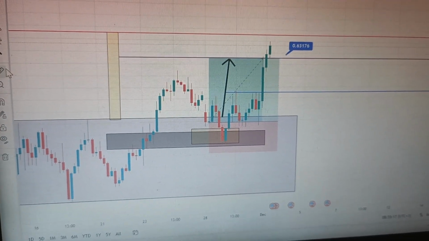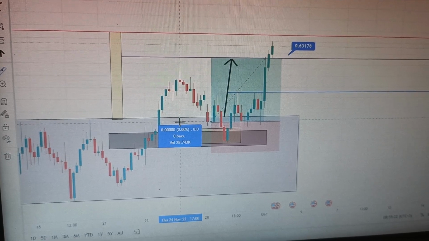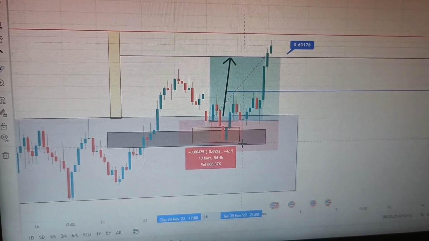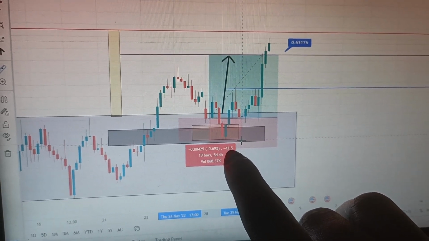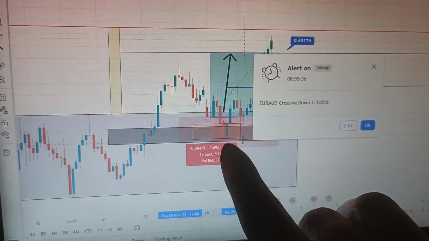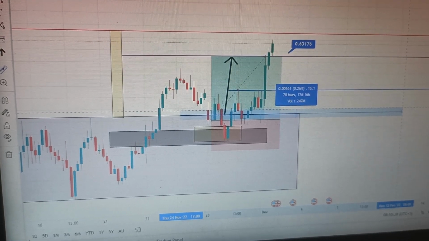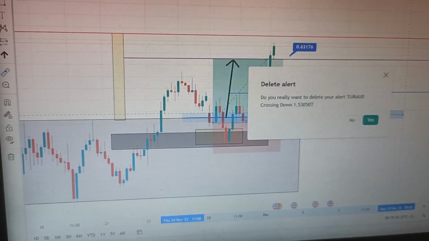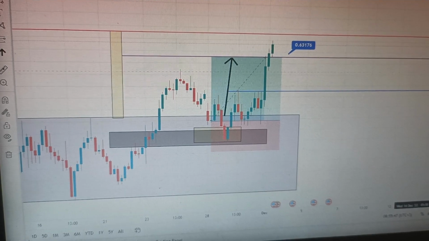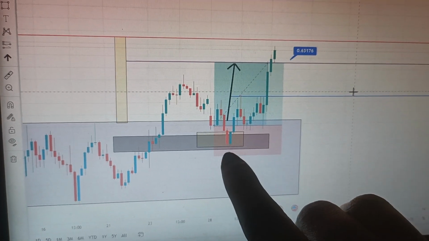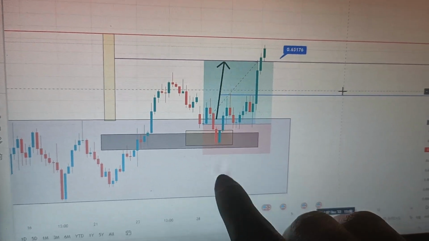So if I wanted to put a stop loss, because for me, I'm sure with my trades, if you put something less than, let's say 30 pips, you would have been stopped out. So this trade just went down with 42 pips. It was not like a stubborn trade. Only 42. Let me just cancel this alert. It keeps disturbing us. EURAUD. Let me just remove it so that we can focus. So the market went 42 pips against us. That means if you had put 30 pips stop loss, you could have been stopped out.